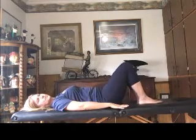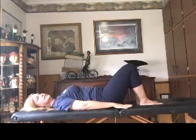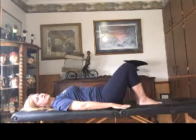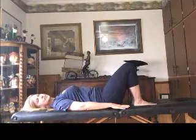Palms on the floor, thumbs closest to your bottom. And we're going to slide the hands down towards the feet just to get all that tension out of our neck and shoulders. And then from here, we're going to walk the feet in towards the hands. First exercise we're going to do today is some bridging.